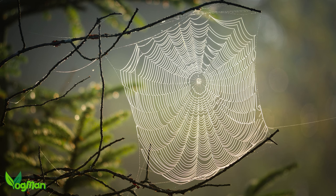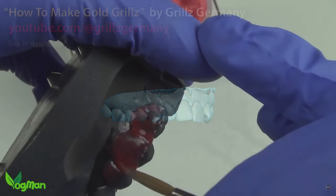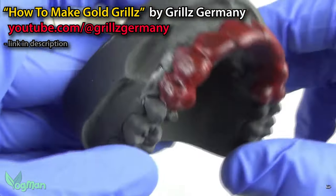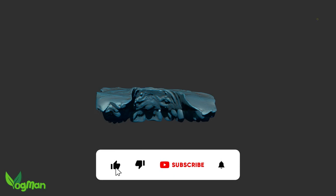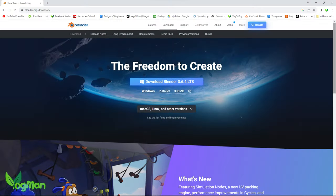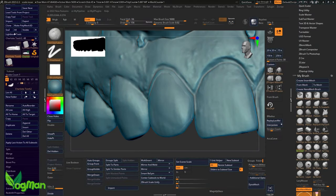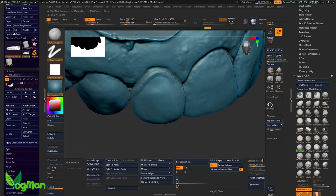Charlotte wanted a spider's web design on her right lateral incisor and this wasn't going to be easy for me as I was working on a very small canvas. One way to do this is to build up wax over a physical mould, as we can see in this video by YouTuber GrillsGermany. However, I already had a perfectly good 3D digital model to work off and CAD is the way I really want it to go. Personally, I'm using ZBrush, though Blender is a good free alternative.